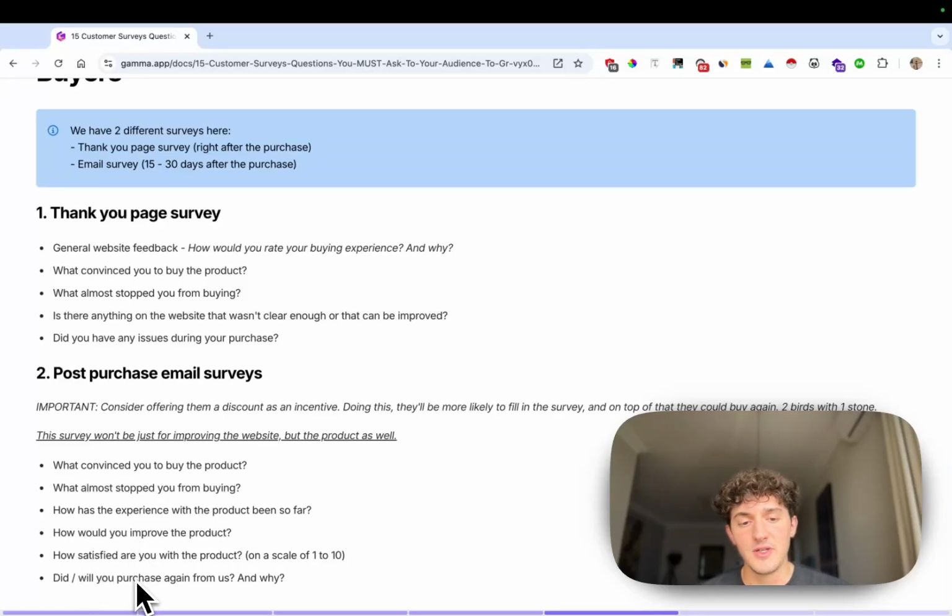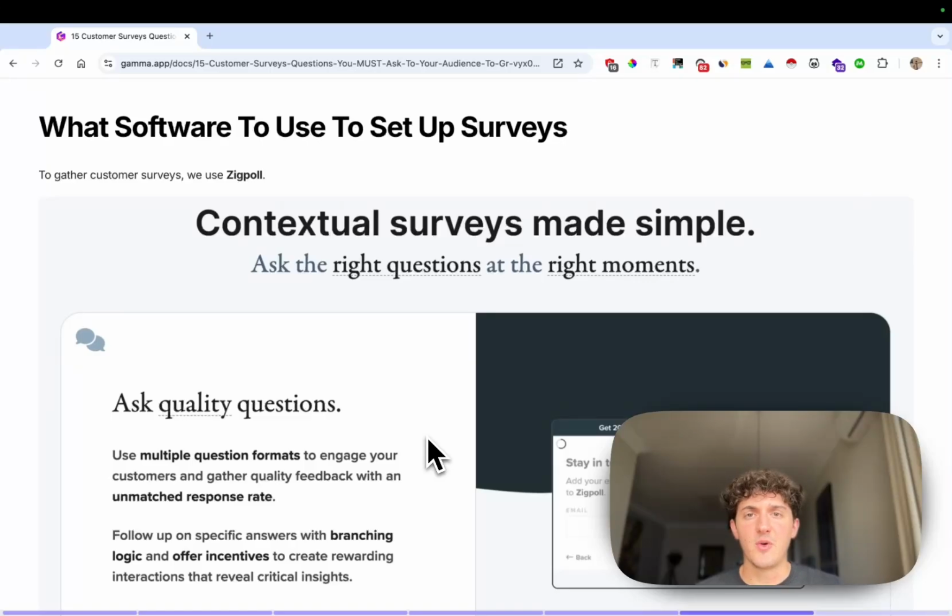So the goal of these questions is to understand what the experience looks like and what ideas customers have to improve the product. Then a very simple rating of the product from 1 to 10, that you can also use in your marketing campaigns. So it's kind of reviews that you can leverage. And will you purchase again from us, to understand if they're likely to purchase from you and give you more money and increase their LTV. So these are the questions to ask.